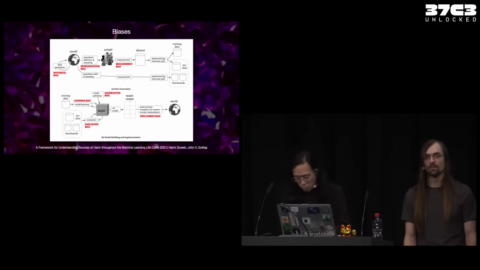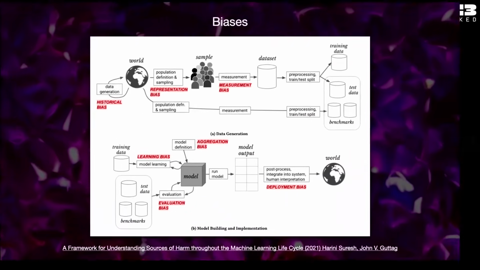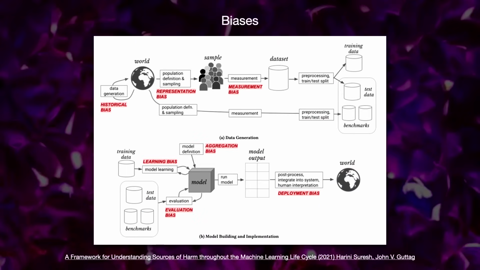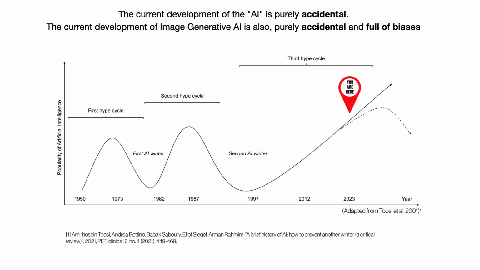And this is a really interesting paper trying to deconstruct all the biases that happen in machine learning models. It's important to notice that we oftentimes think of biases as resulting from data, but it's not only data, because throughout the whole training process, other bias could have happened. If you train the data in a certain way, you will result in a different bias. If you generate the image or generate the text in a certain way, you will also result in a certain bias.